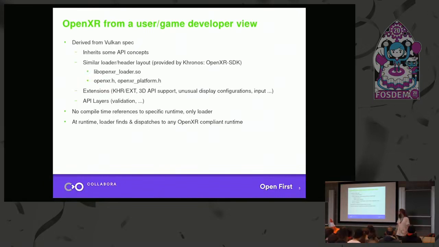And this works similarly. The API is extensible, so there is a core specification, but each vendor can make their own extensions. For example, if you have unusual display configurations, like if you want 4 displays in your headset, you would make an extension. Or if you have an unusual input device, or if you have one of those cave systems where you have monitors all around you instead of a headset, that would be implemented in extensions.